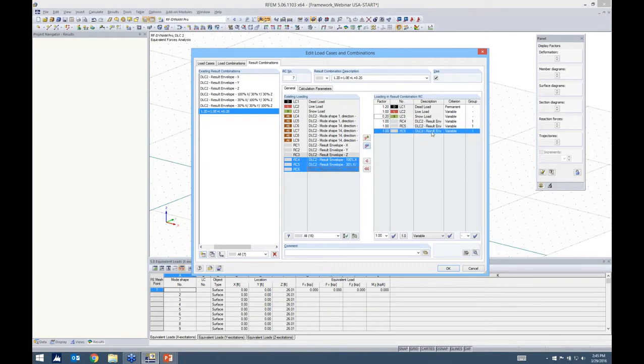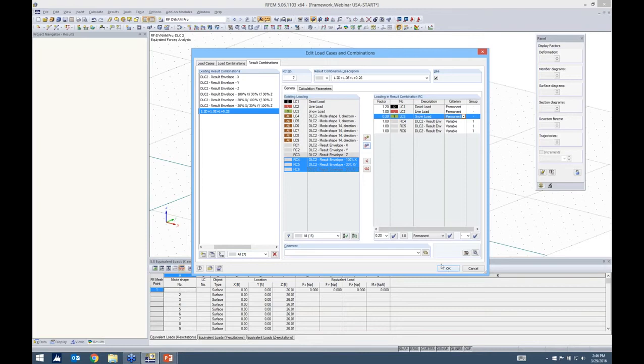If I click this, and I'm going to quickly change this to permanent, although it doesn't impact our results, you'll notice here that now for our result envelopes 130, they are set to variable within group 1. So the program will actually cycle through dead load, live load, snow load plus this first result combination, then go back dead load, live load, snow load plus the second, and determine which is our worst case scenario. So that's kind of useful that we don't have to define a whole bunch of load combinations here, but rather the program will do it for us.